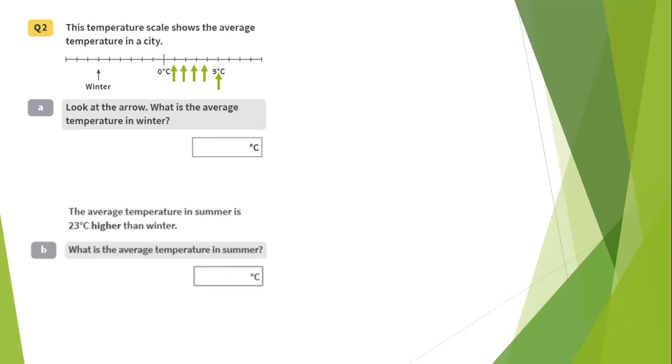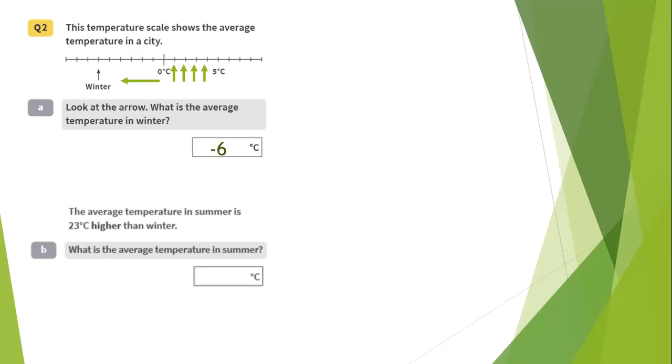Now, because I'm looking at the other side of the 0, I'm looking at a negative temperature. I'm not going to make you count with me, but if you do count, you can see that there are 6 spaces. So each space is worth 1, each interval is 1, so it's -6 degrees. Hopefully that was the easy part of this question, because then that leads on to the next part.